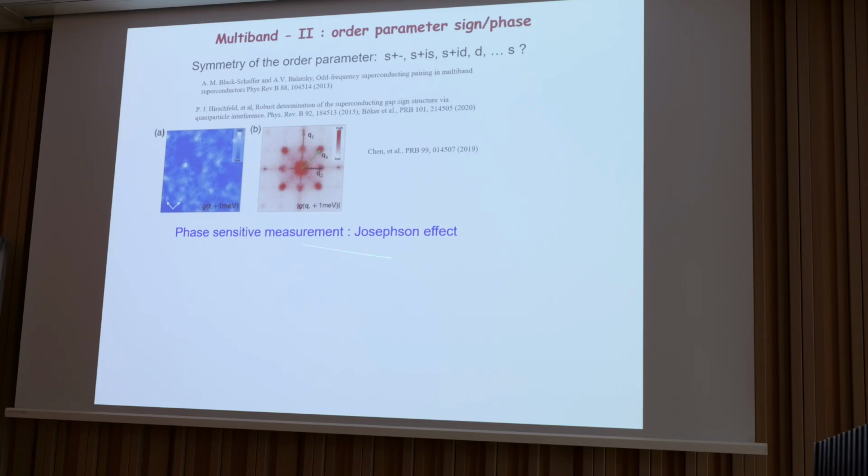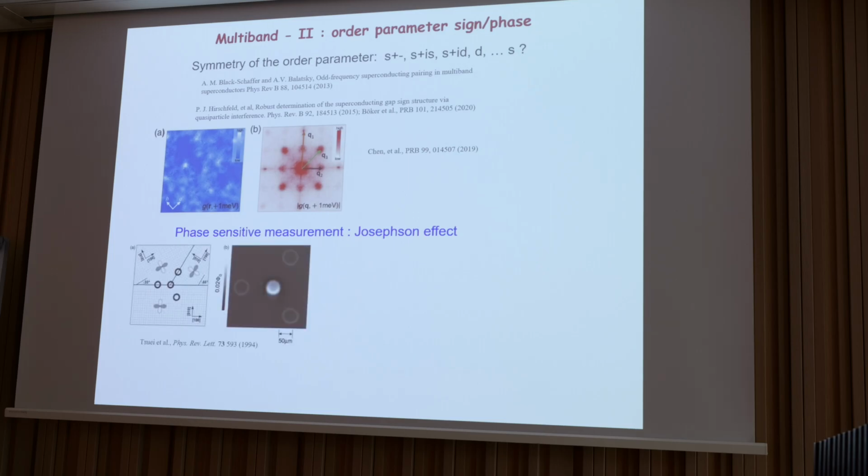And we know that the Josephson effect is probably the only one that allows us to probe it. And we have a beautiful example of a tricrystal experiment in cuprates. Cuprates are probably one of the most unconventional superconductors, in the sense that the band structure is so trivial. We have a single band, d-wave, so by rotating the crystallographic structure, you basically change everything.